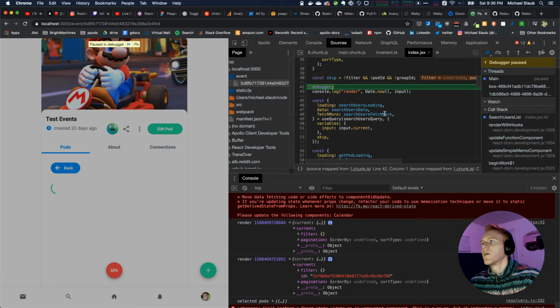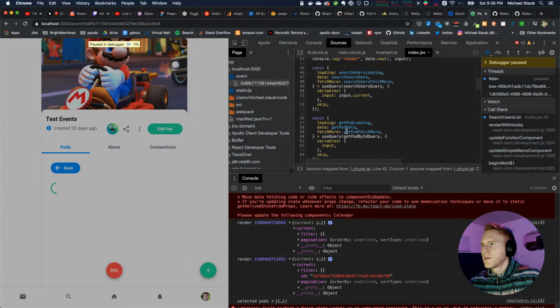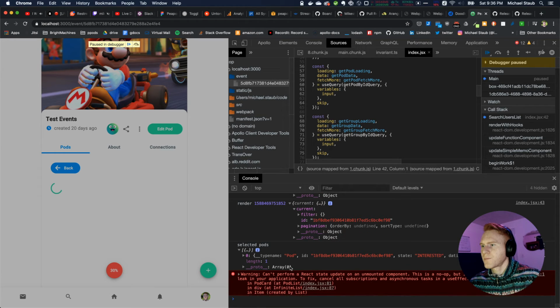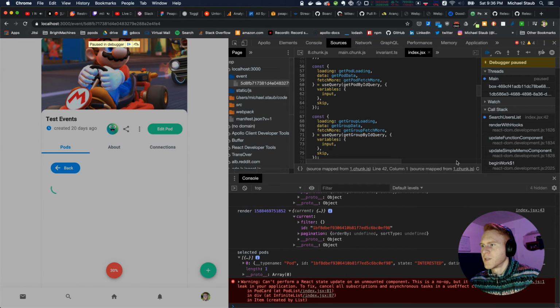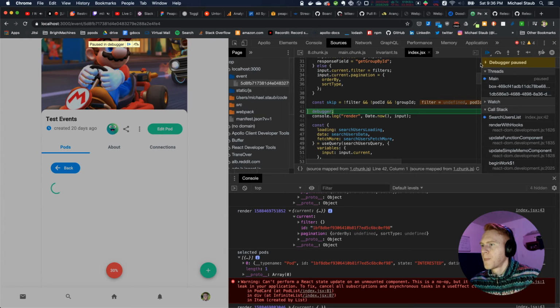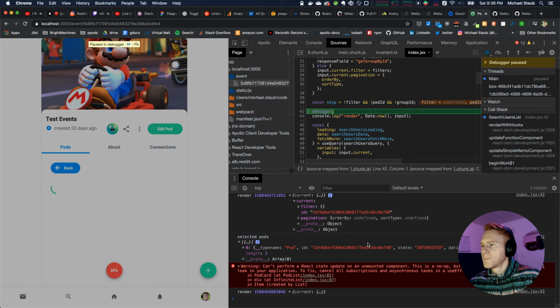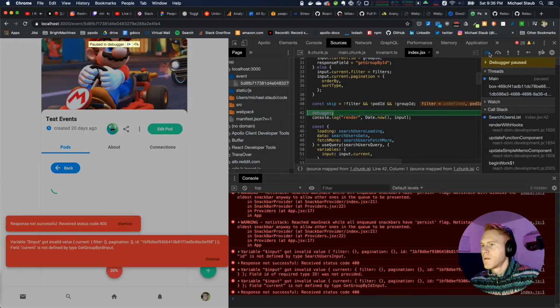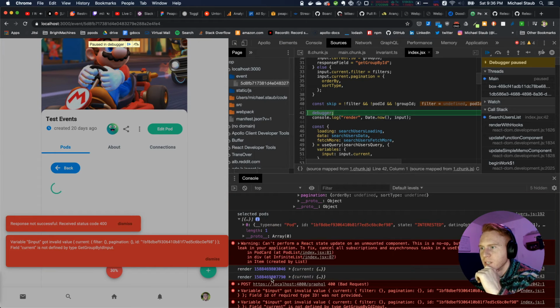This is not correct. Input should be... This doesn't look correct. Yeah, I got invalid value. But hold on. Why was this changing?